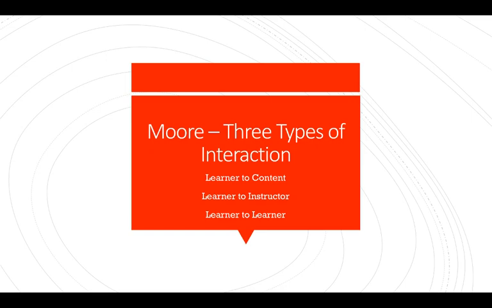And the idea is that if there is a lot of all three of these and all three are present, then it's likely that learning will happen effectively. But if there are only two of the three or one of the three in large measure and the other two are not exhibited, then that could be an issue for learning. So that's something to think about for next week, I think, and also as you read the article from Moore this week. I believe that's assigned to everybody as the last reading for this week.